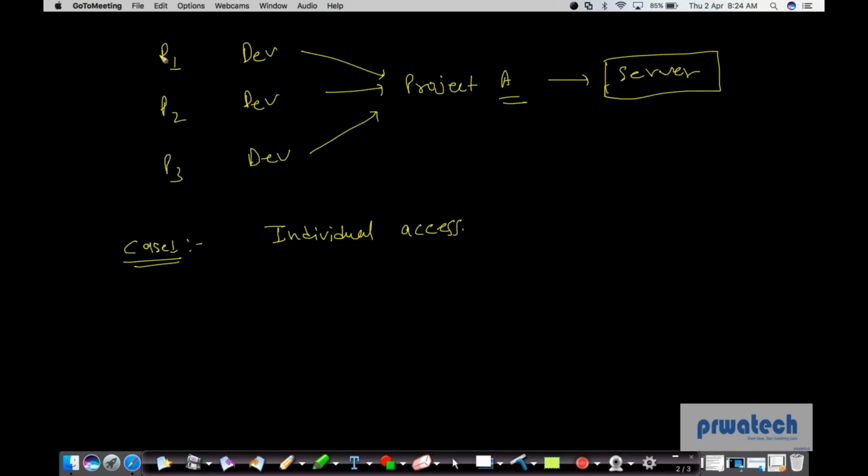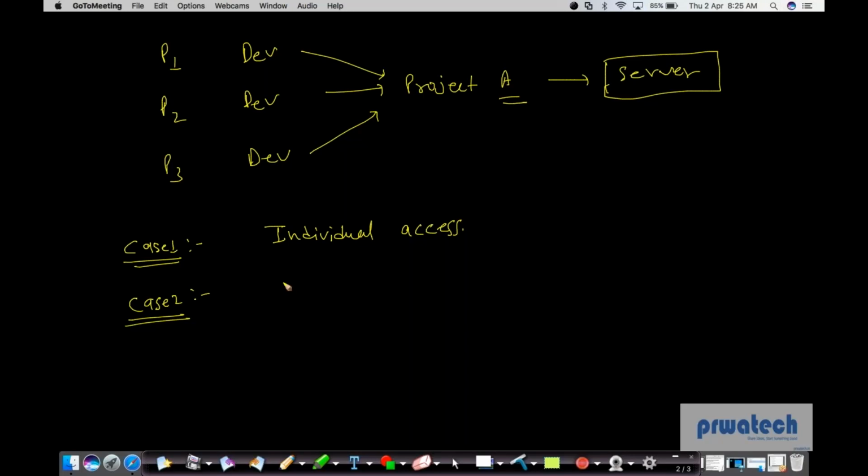Before going to any other directory, give access to all the people who can access that project or group. So if I give access to that group, other people can directly access, P2 and P3. Second case, so this is individual access. I have seen this two, three times, and that's why we decided to create a group and keep all the people in the group. If they want to give access, they are not giving access to themselves, they're giving access to the group. In order to get access from the group, everybody can now see the file and operate on it.